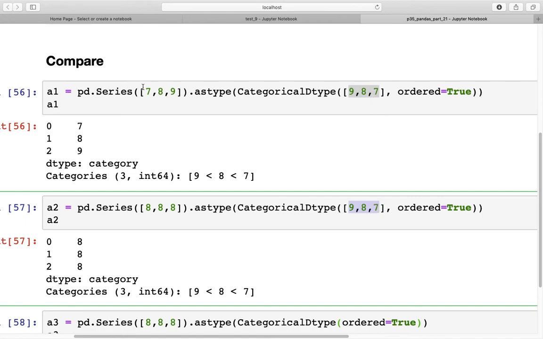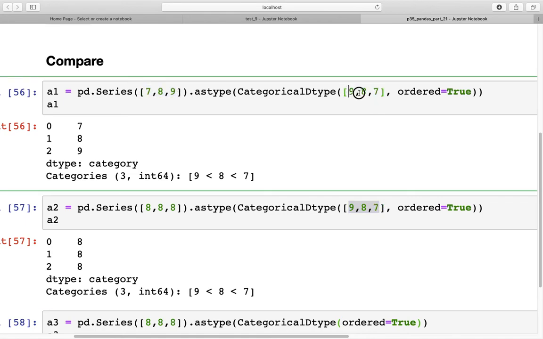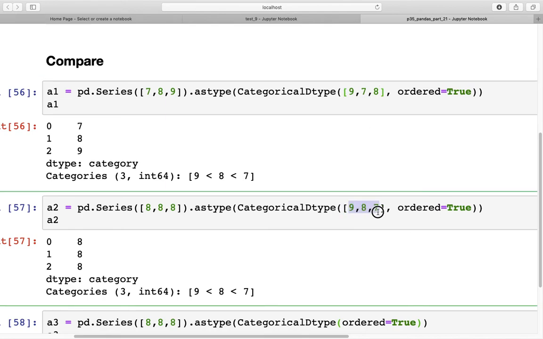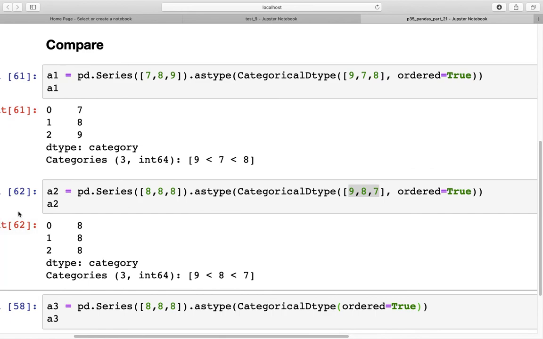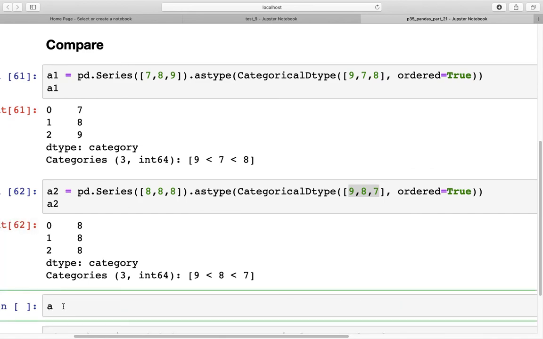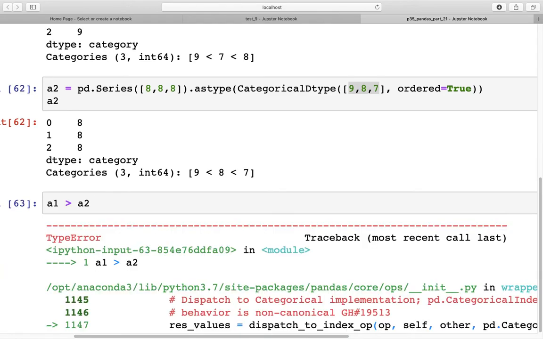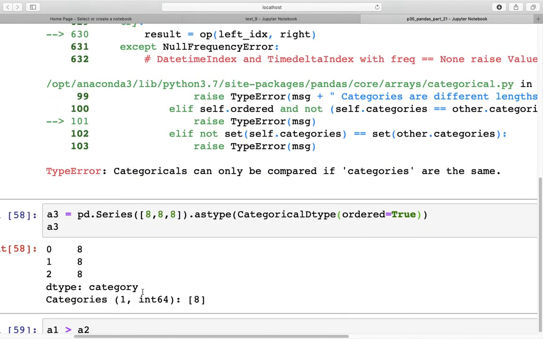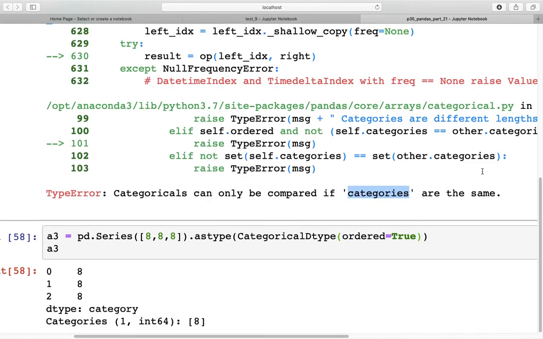However, these orderings in the series have to be in the exact same order. The numbers here do not matter as much, but the numbers specified for the orders have to be in the same order and they have to be the same categories as well. For example, if we change this to 9, 7, 8 and leave this as 9, 8, 7, now if we compare a1 greater than a2, we are going to get an error, and the error says that categoricals can be compared only if the categories are the same.